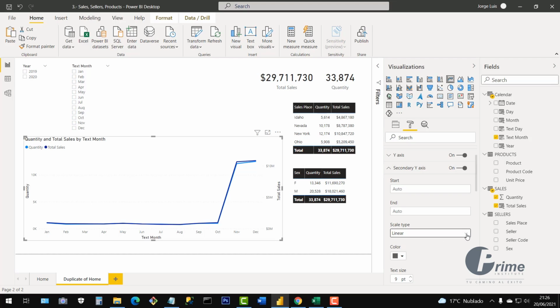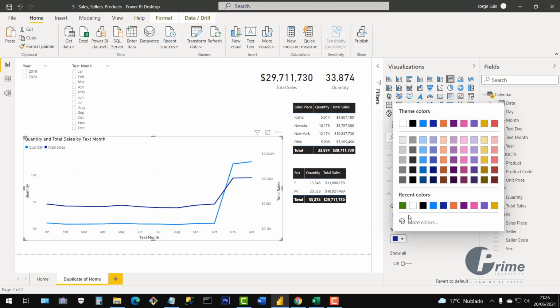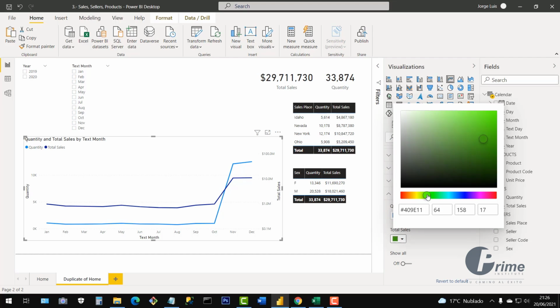Then you can close this option of data colors and I'm going to activate the data. But I would like to see the whole data information. So I go to display units, none, because I would like to see the rounded numbers. Good. So titles would be then that the legend is going to position top center. So here it is, quantity and total sales.